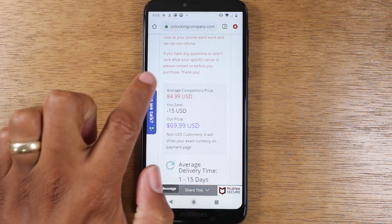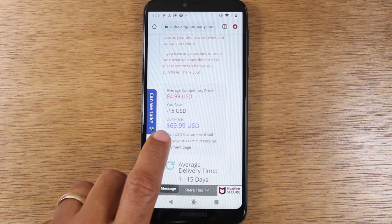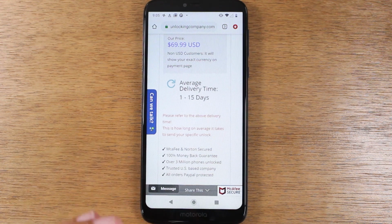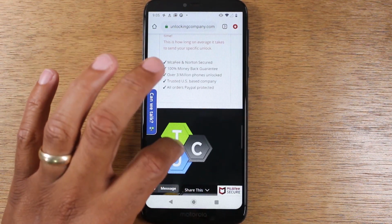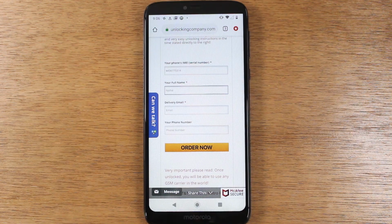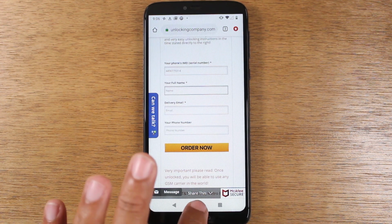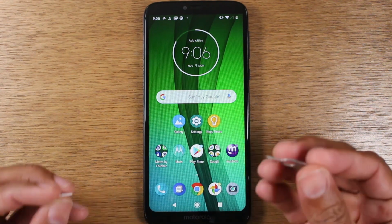Right here, it will show you the pricing of how much it costs to unlock the phone. You always get a discount on their website, so you're going to pay $70. And then this is the average delivery time, but they tend to get to it a lot quicker than this, it's just an average, just as an FYI. From here, we're going to swipe back up, and we're going to click on that Order Now button. You're going to pay, and then wait to receive an email from the unlocking company with your unlocking pin and the final instructions.